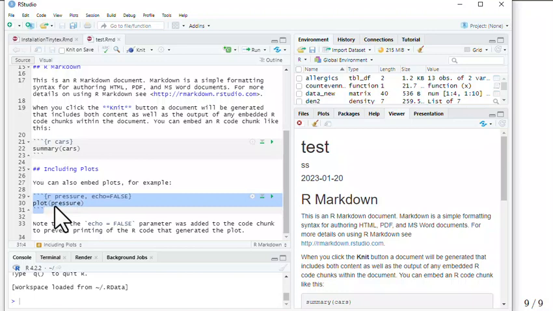So I hope this video helps you in at least 2 aspects. Number 1, help you install the tinytex package properly on your own computer, and then you can generate PDF files. Second, I hope this can help you understand a little bit deeper about R Markdown, because this is a very useful tool.